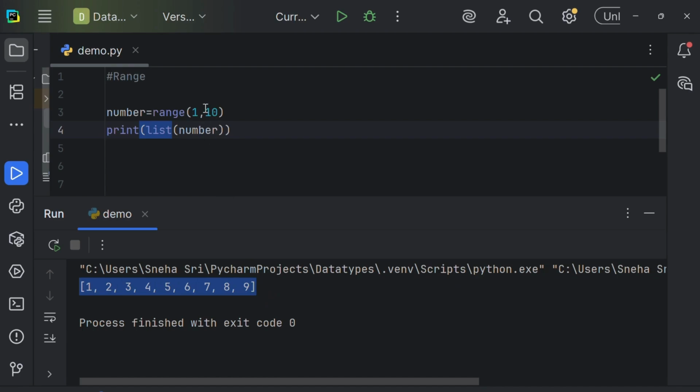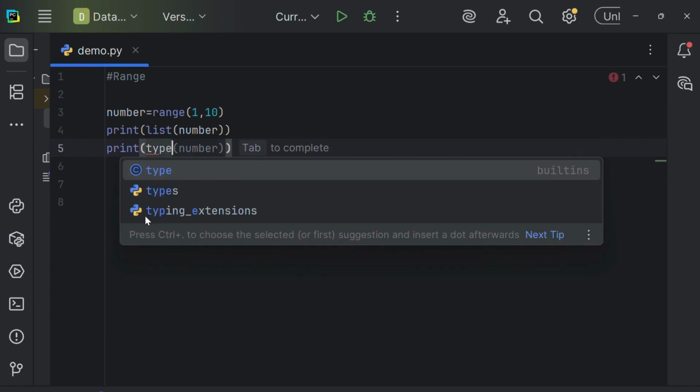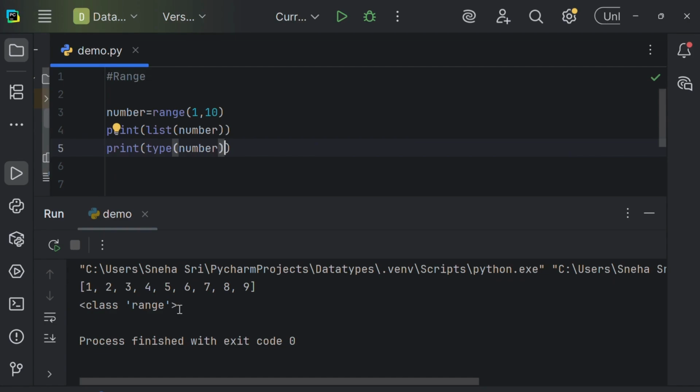See, as I told, the 10 is excluded from this list. Let's just print the type. See, it got the type as range.